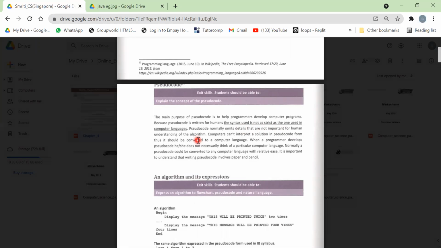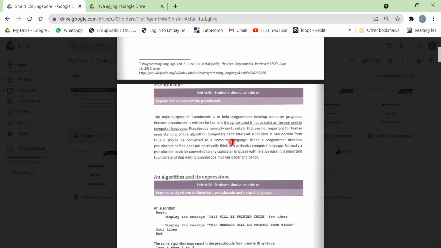So again, as I've already mentioned, pseudocode is basically written before you write your algorithm, and it is done in a manner that you can use very simple keywords in your own natural language instead of using commands. Once you have used this simple natural language, you can understand it more easily, and then you can convert it into your algorithm. So that makes your life easier when using an algorithm.